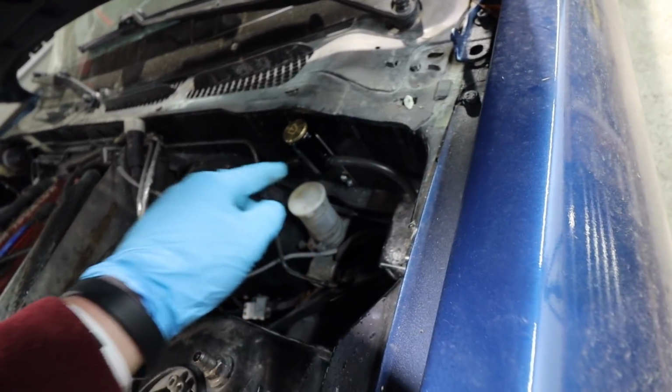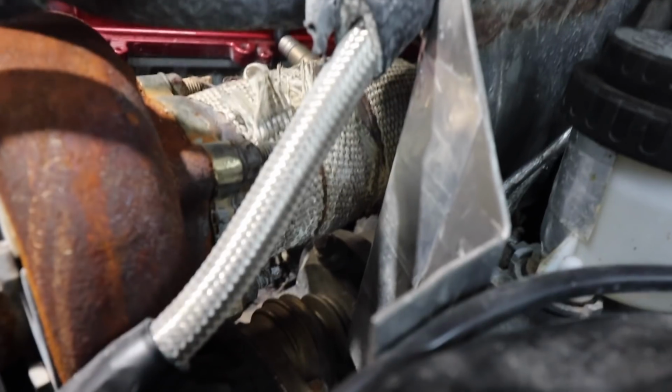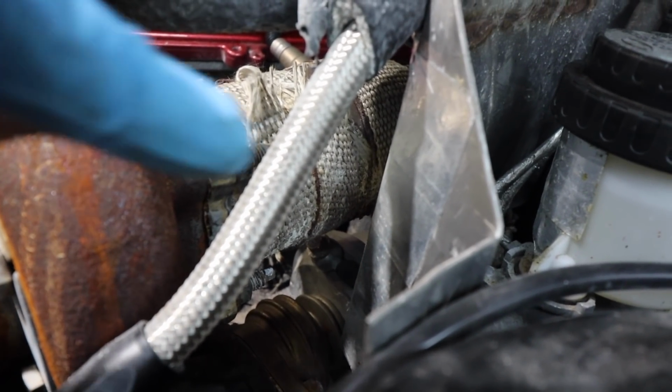All right, that guy's fully attached. This guy's fully attached. He's running down to the wastegate. You can kind of tell right off the top of the wastegate, right down there. So, like I said, that was super easy. Now we get a little bit more technical. We got to wire in this guy.